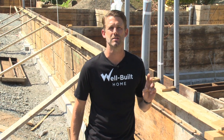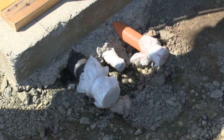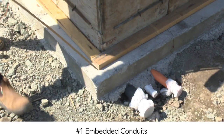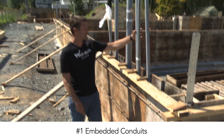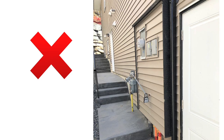Here are three simple things that you can actually see that are qualities in a well-built home. These are conduits — that's where all the wires and some of the pipes come from the road into your foundation. Those conduits, as you can see here, are run into the footing, through the footing, and then up and out of the top of the foundation wall. This way all our service boxes can be mounted flush on a wall, so you have a nice, smooth, clean look without a big, awkward box built out onto the side of your wall.